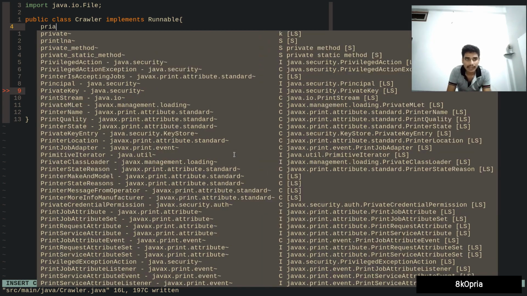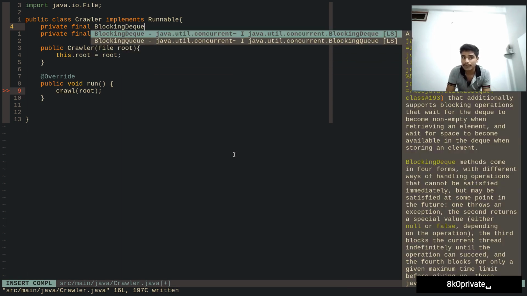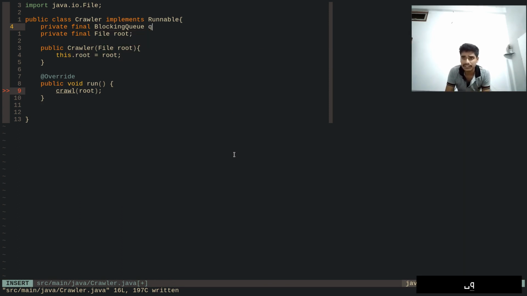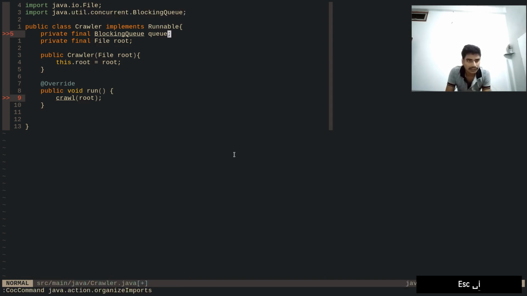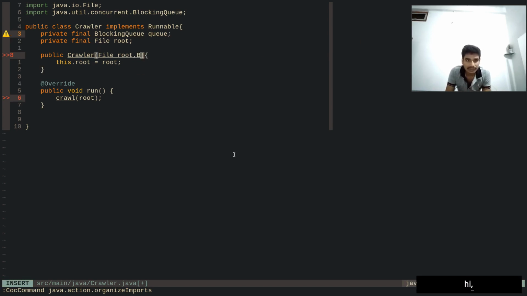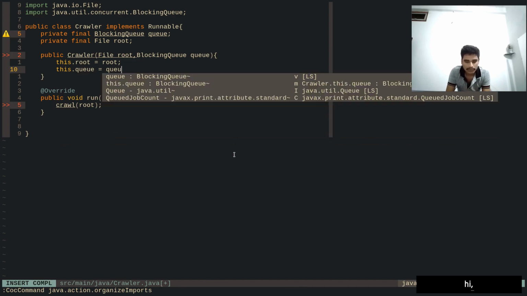So let's just have it, and of course we are not going to change the reference to the blocking queue throughout the implementation, so I'm making it final as well, and let's import it. Okay, we just imported the blocking queue, and because we have to initialize it, I would just initialize it: this.queue is equal to queue.